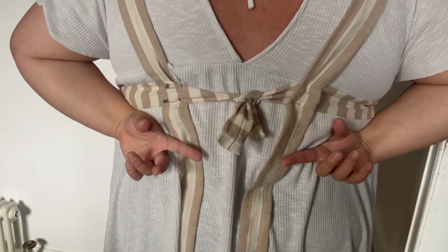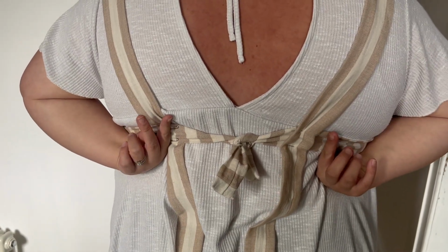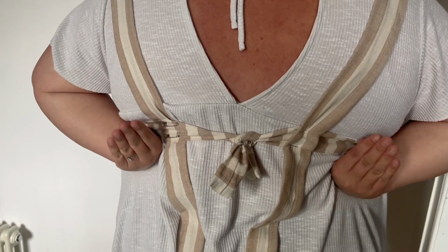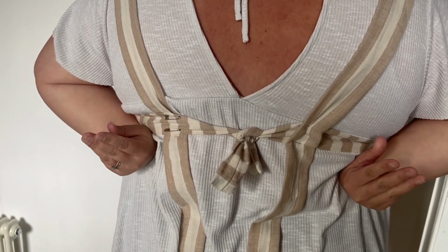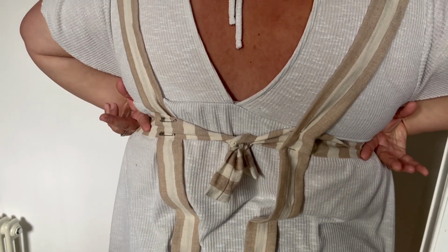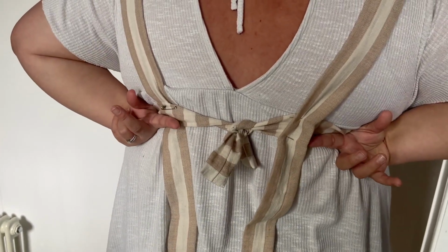I'm going to ask Tom if he would very kindly film the back of me. So this is the back where I've got it to at the moment. I've been moving the straps around because I want them to be in the same position at the back. When I first put them on, they were coming out here. And as we discussed earlier in the video, I want them to be further back. So I've just done that.